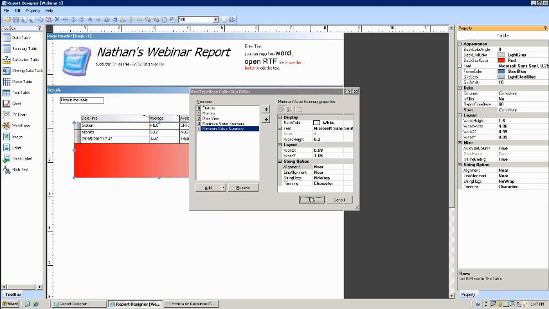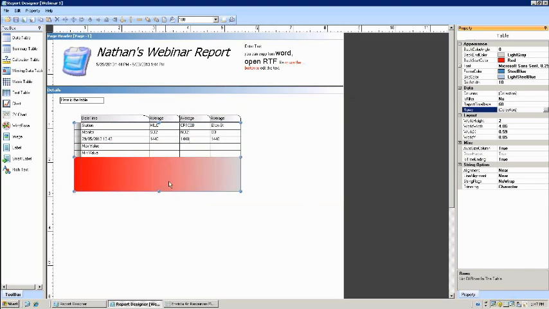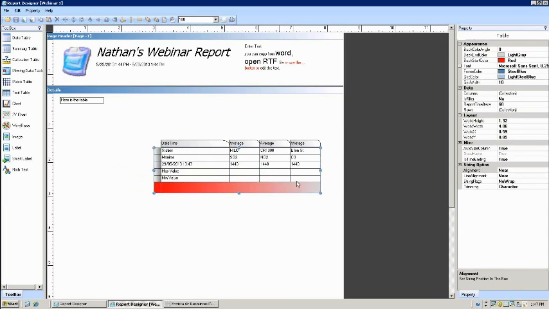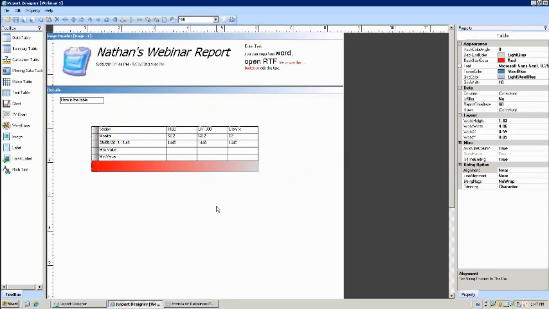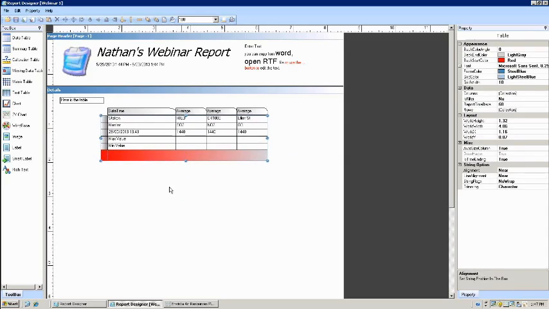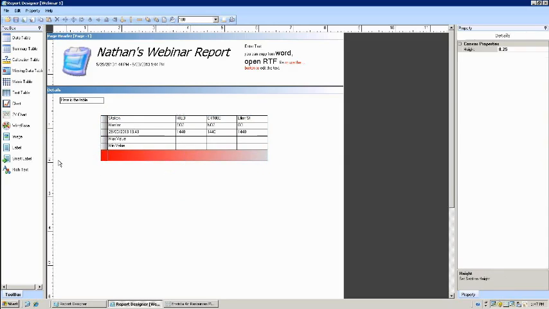These don't have very many properties. They just appear and are calculated when the report is created. Now we have a fairly attractive, simple report. And this can be moved around the form and placed anywhere we want. So set that there. And then I promised we'd also talk about how to make a chart.